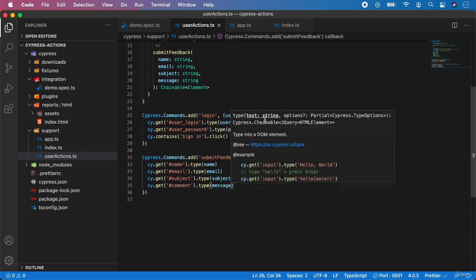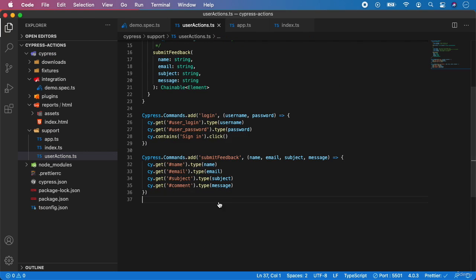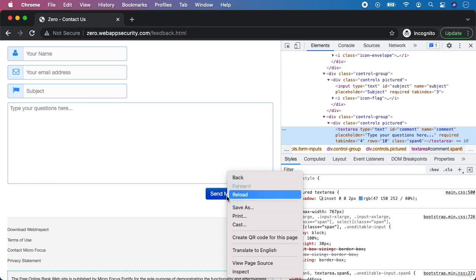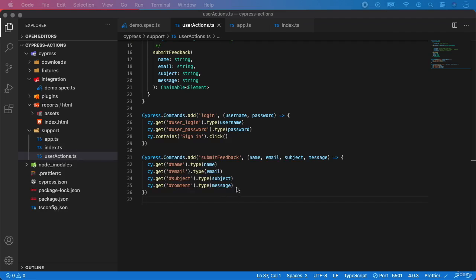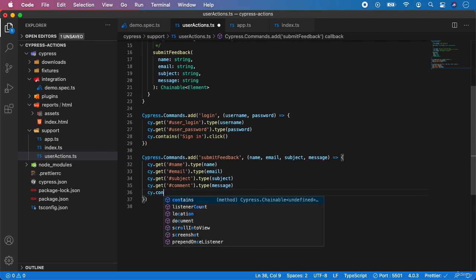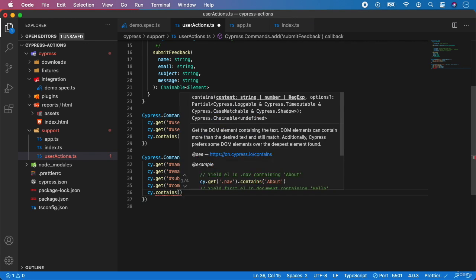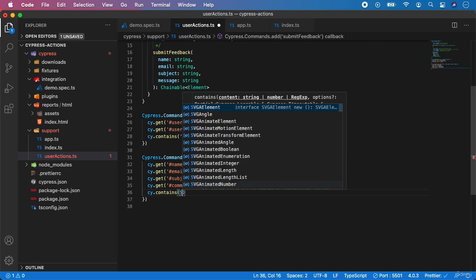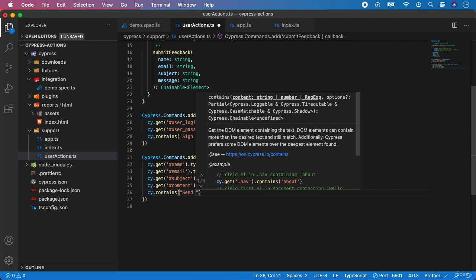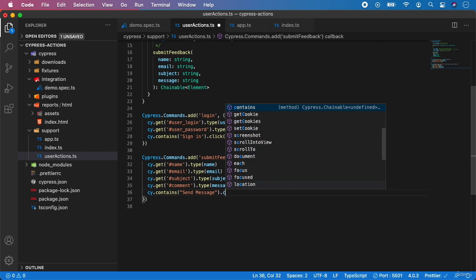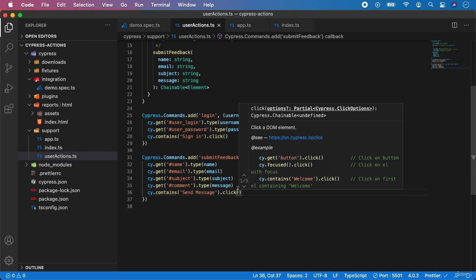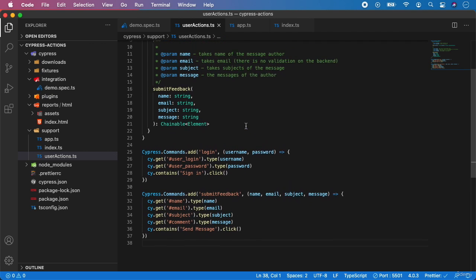So final step is to actually submit it. So we also need to inspect this send message. And we can use the value, so let's use the contains again. So cy.contains send message dot click and save it.